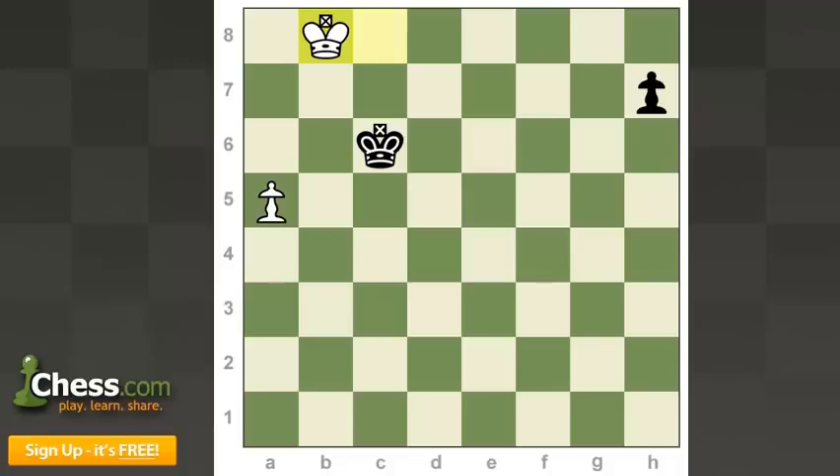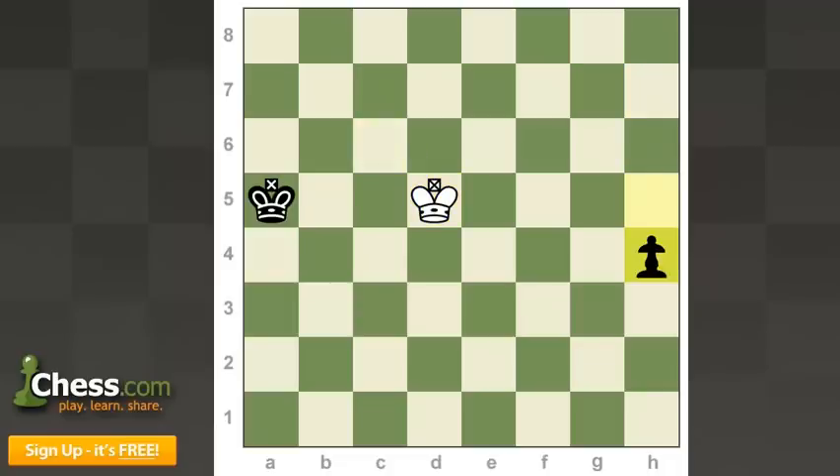White plays king to b8, again threatening on h5 to play a6, a7, a8 escorted by his king. So the black king moves back to b5 to keep the pawn under wraps — that's the only way to keep this pawn stopped. Now white plays king to b7, which is a step towards his pawn and a step towards that pawn — just like the Réti idea. Black has to capture the pawn. White plays king c6, h5, king d5. The pawn can run as fast as it wants, but the king can run just as fast, and white has achieved a miraculous draw just arriving in time with his king.